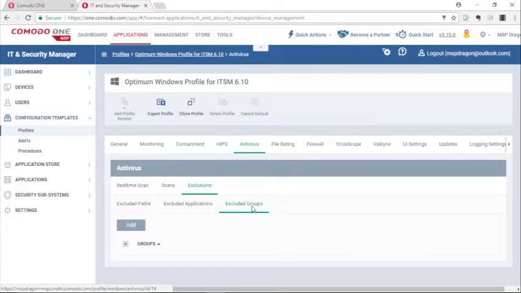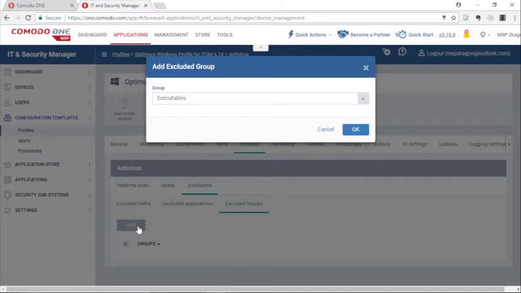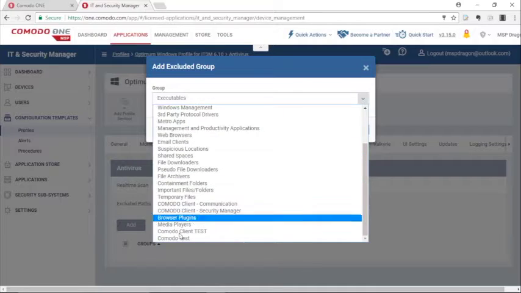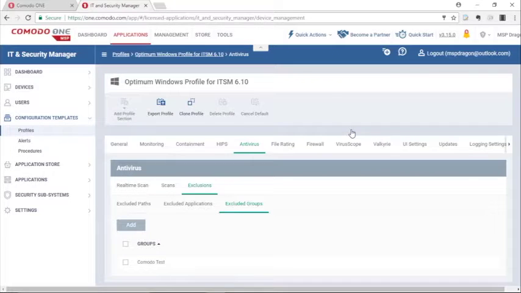For now, we will stay with the group example. Click on Add, then in the drop-down menu of Group Names, select the group you wish to exclude and click on OK. Then that group will be in the excluded list as you see here. The program will be excluded from antivirus scanning or flagging, and that's an example of how excluding files and applications you know are okay can allow your organization to operate while meeting security threats.